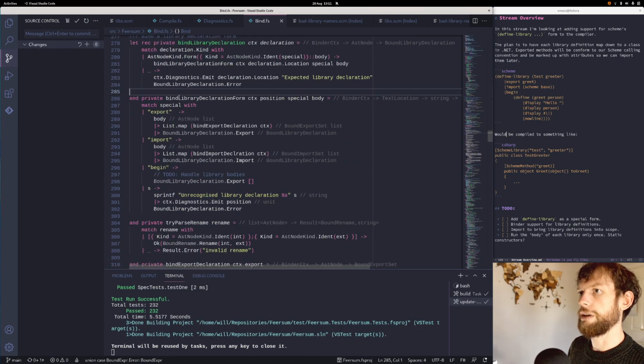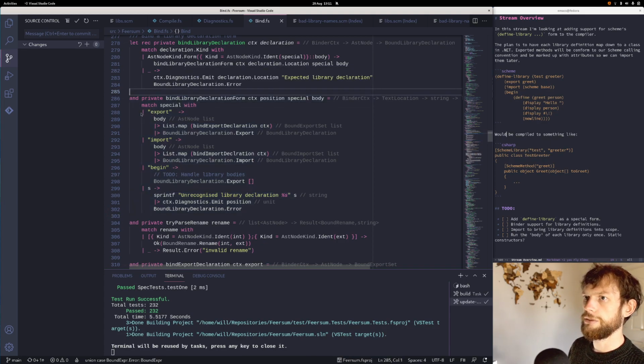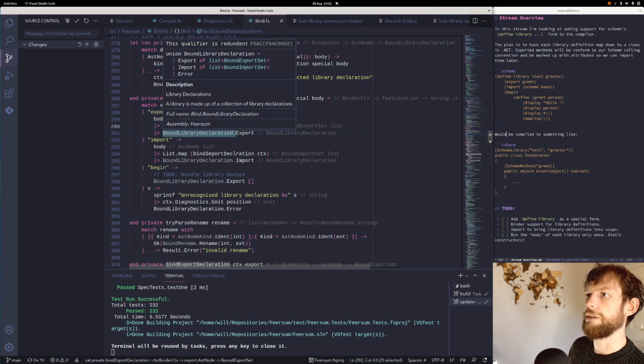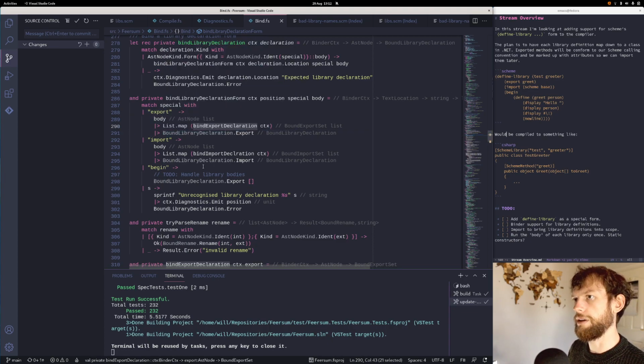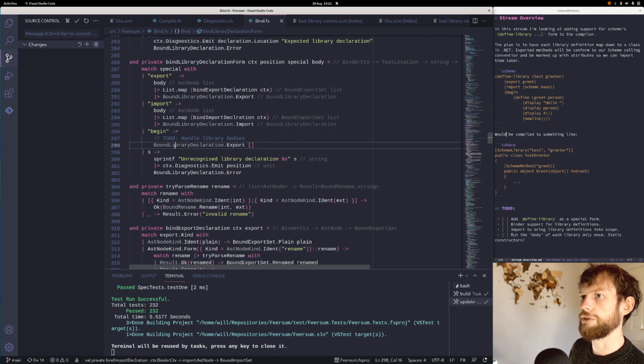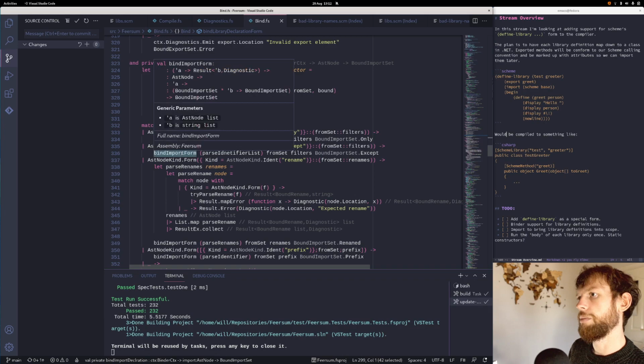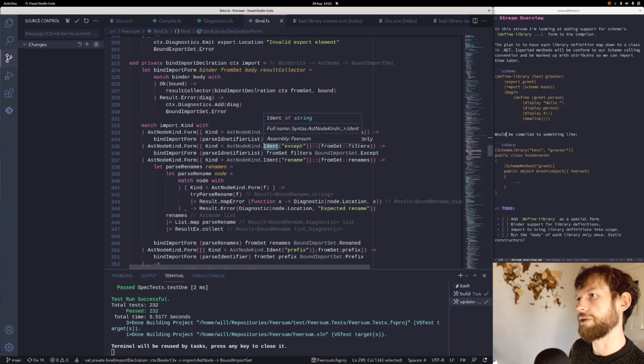And we have this bind library declaration form, which is supposed to handle all the different kinds of forms that you can put into a library. So we've got export, where we look at each element in the list and treat it as an export declaration, import, which does the same thing but with import declaration. And then we've stubbed out the handling of begin so that we just don't end up with parse errors, but we're not actually going to do anything interesting.